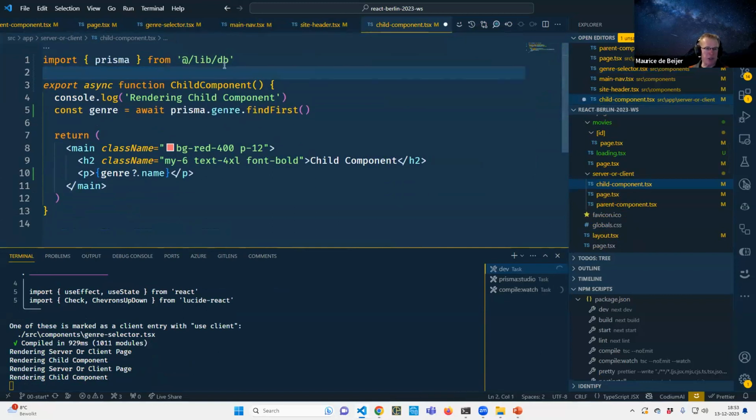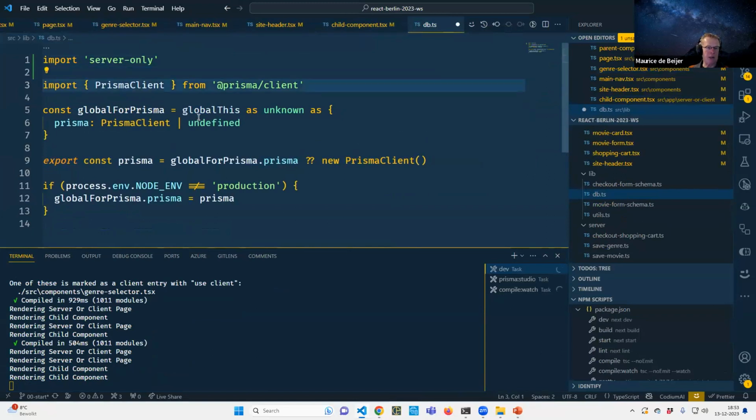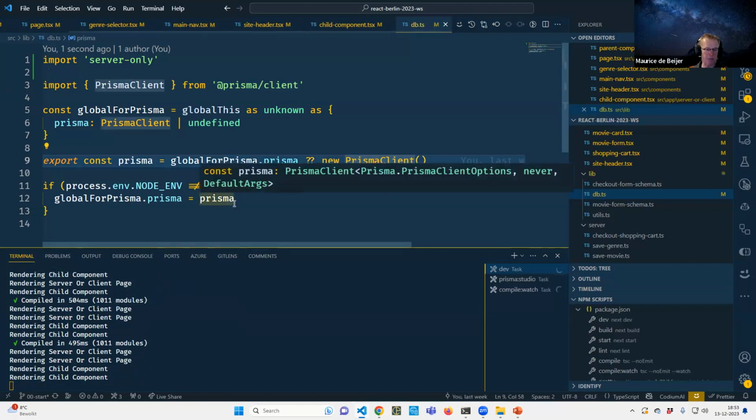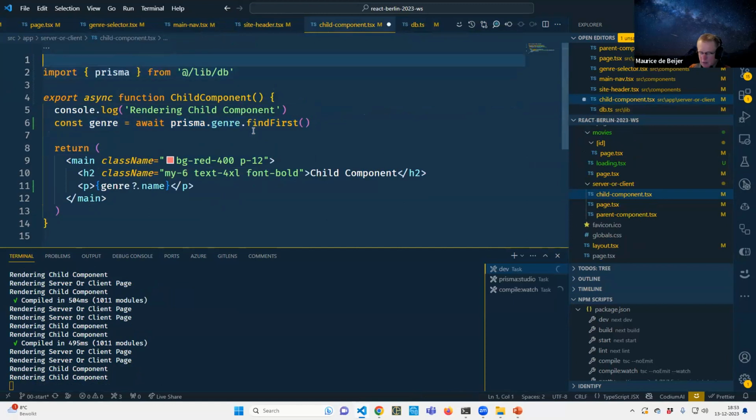But because this is just an import, I can actually go a step further and go to, say, the Prisma file, and say, well, any code which imports this file is only capable of executing on the server, because this is around the Prisma client server-side functionality. So this will just throw an error. So this is fine now, no problem. But if I would do this in a client component, let me put a use client in here.